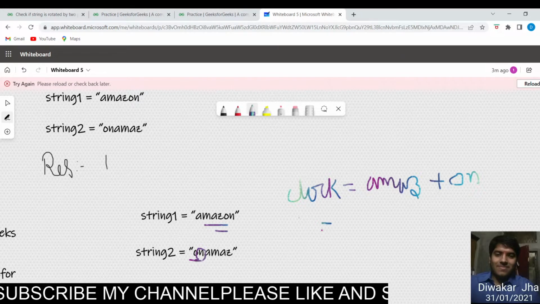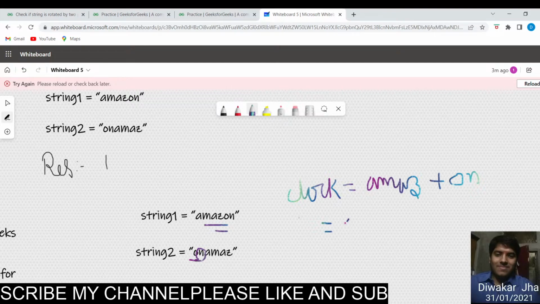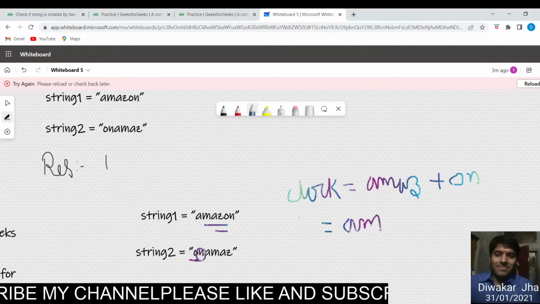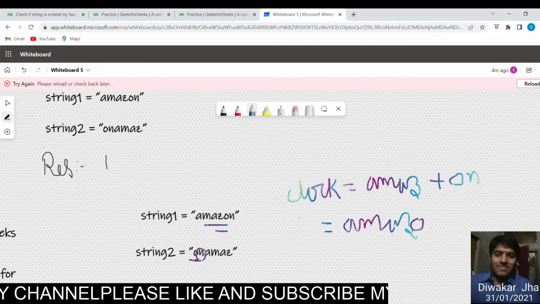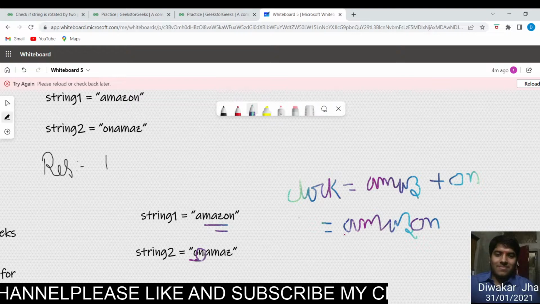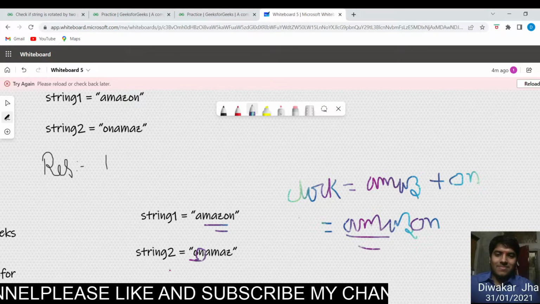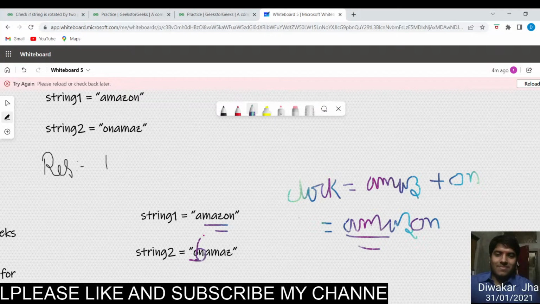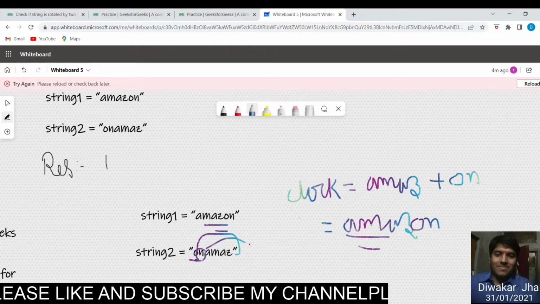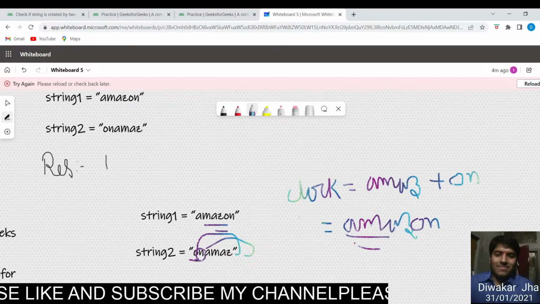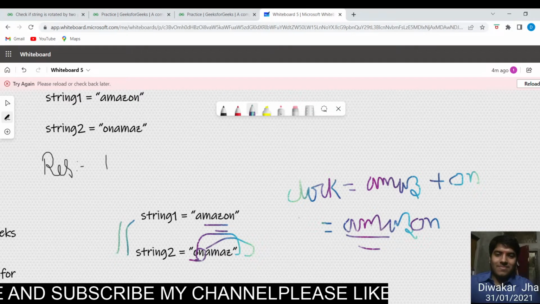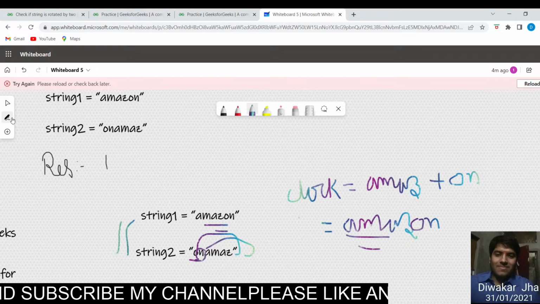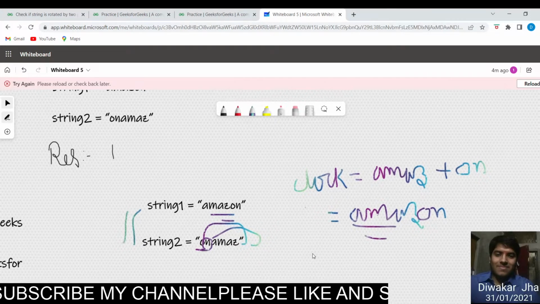So what we will get is Amazon. So in this case we can say that if the string is rotated, we will get the first string, and we will simply return that this is a valid string.